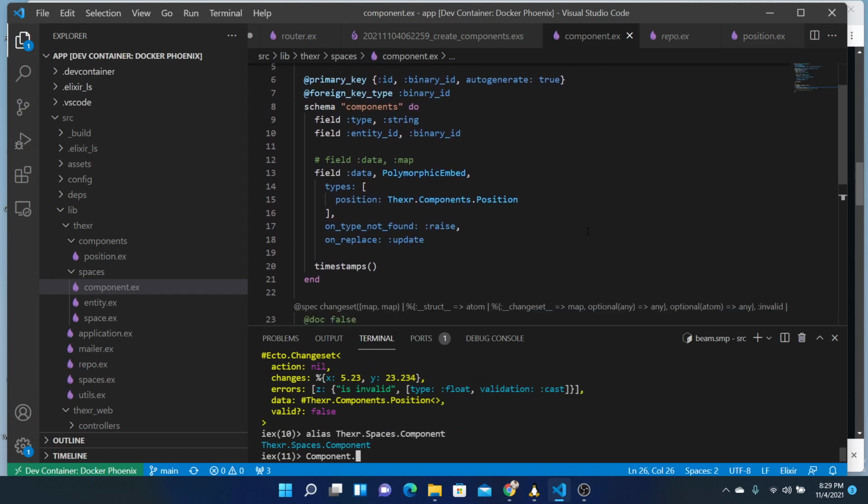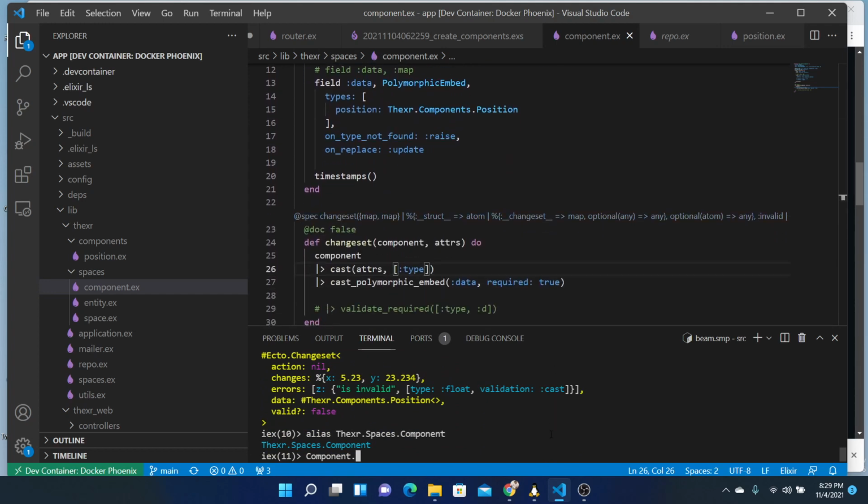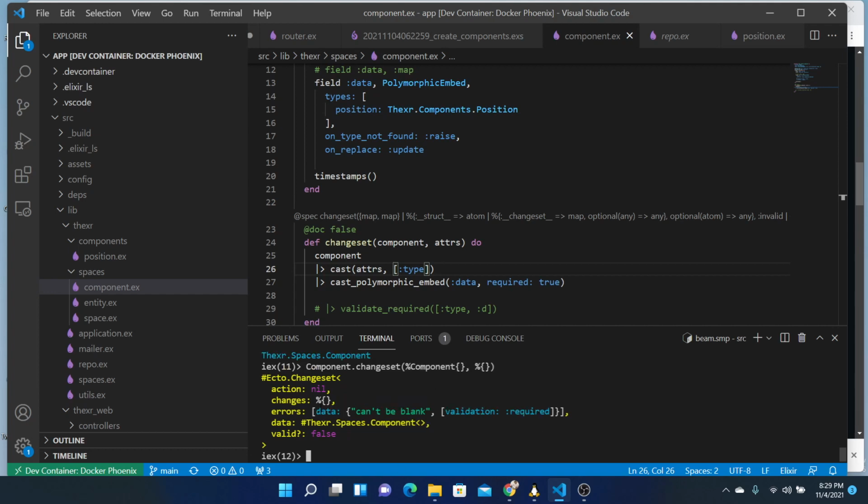Component change set. Okay, so if you give it a thing of this component and adders, okay, so it says the data can't be blank. You have to give it data. And so here's, I'm not sure what this needs to look like. So data can be what, position?